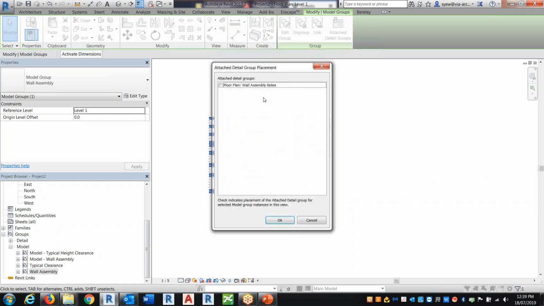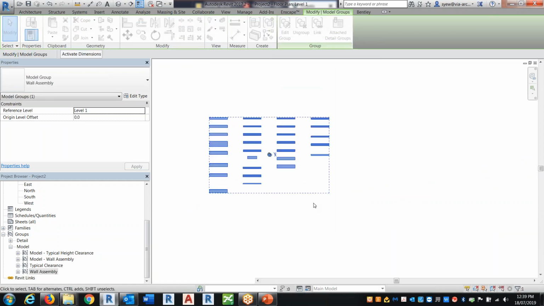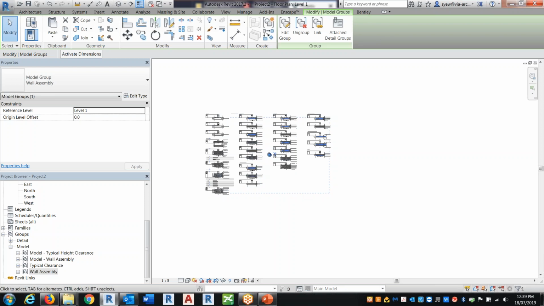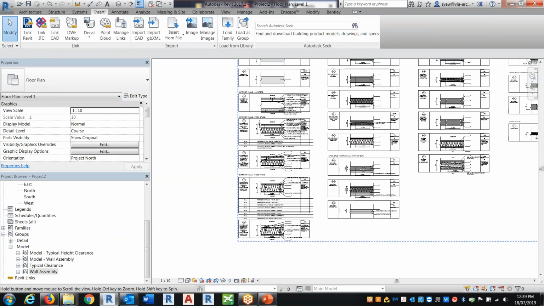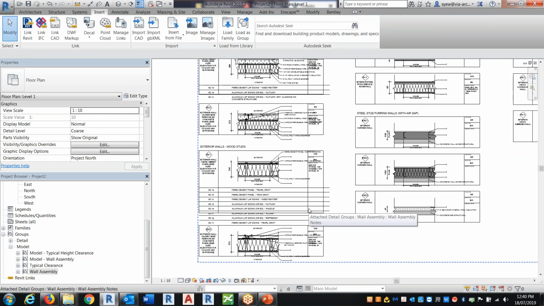And now what you can do is just attach floor plan, and voila. The tagging is actually attached with that. Just don't mind the scale. Okay, so that's the idea, right? So you have a wall schedule, you just basically have a template, and you just dump it there and then attach detail to it, and then you're done with your wall schedule. So it's a quick and dirty kind of method, right?